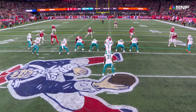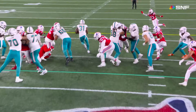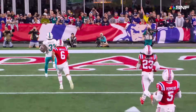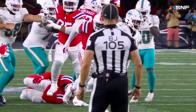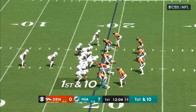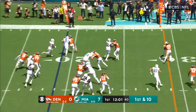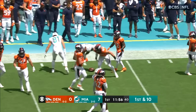Both touchdowns come on inside zone plays. Watch the double team inside. Robert Hunt came off and got the linebacker, and Mostert goes untouched into the end zone. They don't do it very often, but their touchdowns tonight and their big plays have come. Hill on the move. Blocked by Ingold, run by Mostert, blocked in there by Armstead, and taken down.